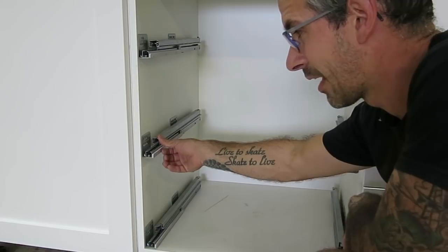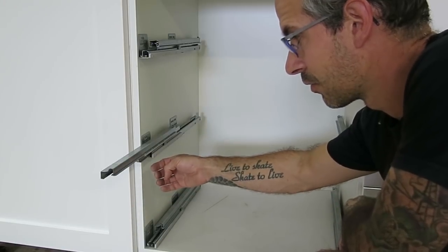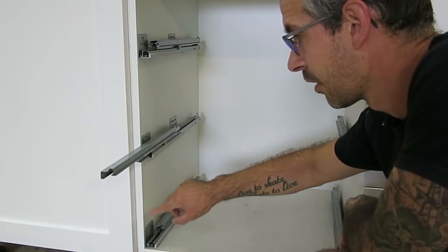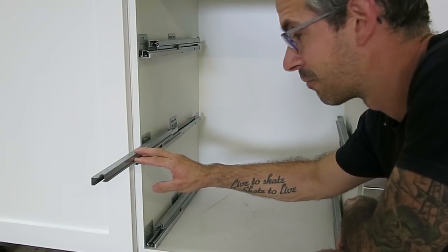It also just gives you that extra bit of peace of mind, kind of clearance, that the drawer runner is never going to smash into the top edge of the lower drawer front. If you have to do some crazy adjustments, it can start getting really close, and so you would just want to give yourself an extra bit of breathing room there.